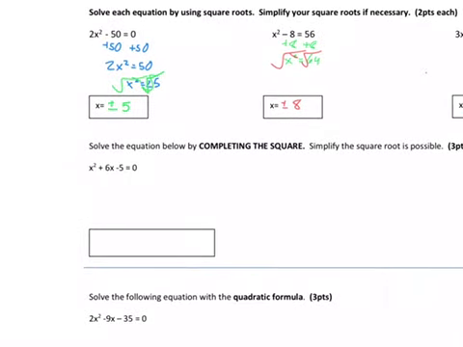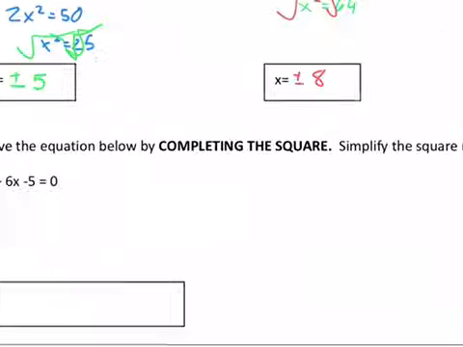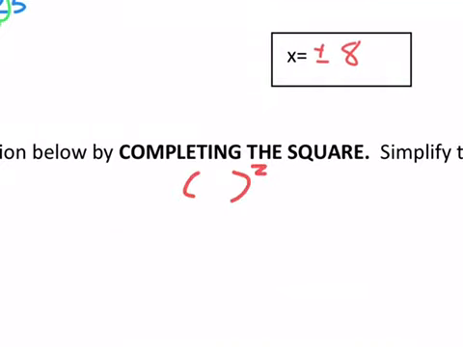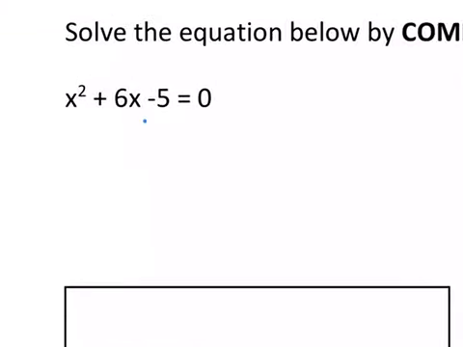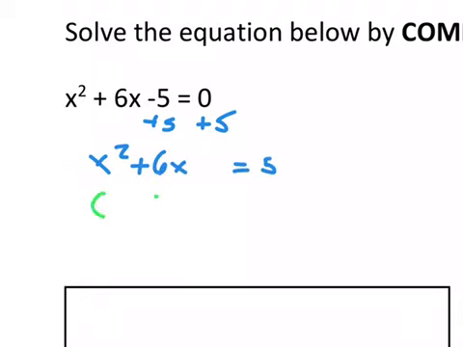Completing the square. This is where we want to ultimately factor it down to the same thing twice, so quantity squared is equal to a number. First step on this, move the c value out of the way. Add 5 onto both sides. That clears us up some space to find what that number needs to be. Now, we want this to factor to the same thing twice.